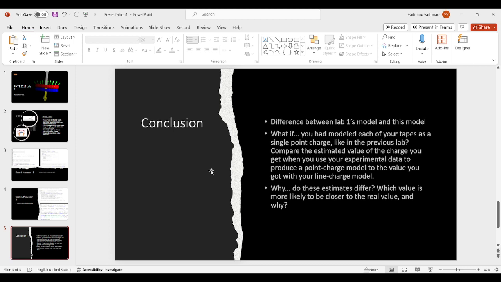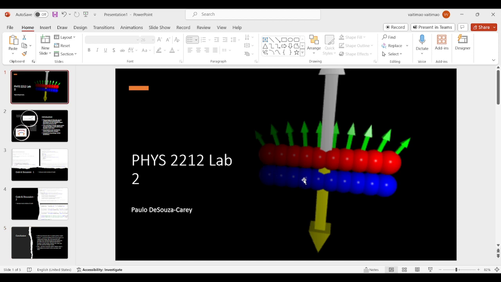That being said, my estimated charge in this portion of this model was actually off by about a factor of 1.8, meaning it was actually 1.8 times greater in this model than the previous model. As for why the charge was greater in this model compared to the last model, I reckon that it's probably because, for example, this red charge right here has a very small y component from the charge of this one right here, and that big x component there ends up getting canceled out by one over here.